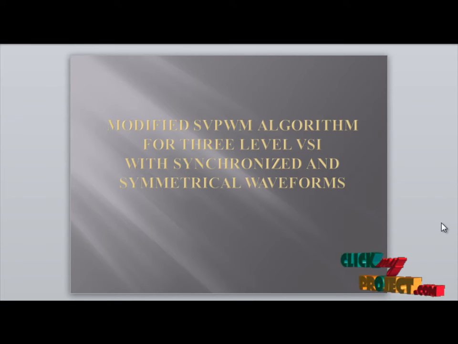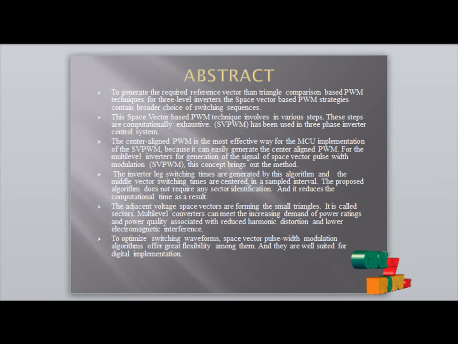Now we discuss the topic of modified SVPWM algorithm for 3 level VSI with synchronized and symmetrical waveform. Abstract: to generate a required reference vector, the triangle comparison is based on the PWM technique. The 3 level inverter space vector PWM strategy contains a broader choice of switching sequences. This space vector based PWM technique involves various steps. These steps are computationally expensive when used in our control system.